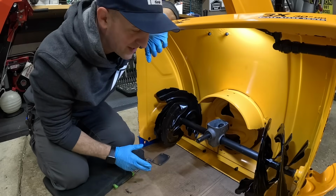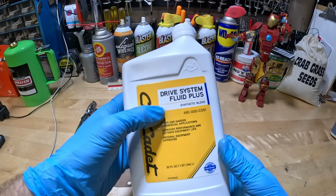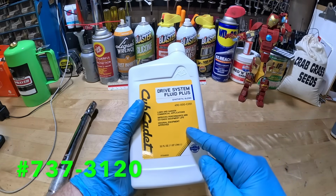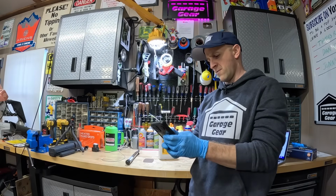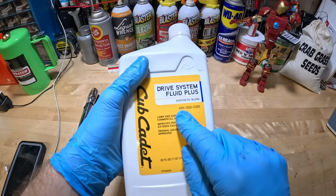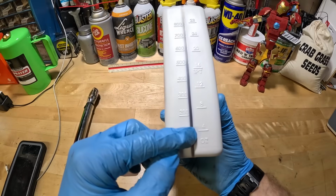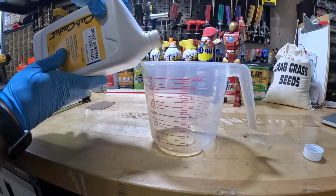Now the big question is, what do we use to refill it? Well, Cub Cadet recommends that we use this Cub Cadet Drive System Fluid Plus. The number for this is 737-3120. I wonder whose phone number that is. And the number here on the bottle is 490-000-C051. And Cub Cadet only calls for 4 ounces of this for this procedure. 4 ounces going in. That should do.